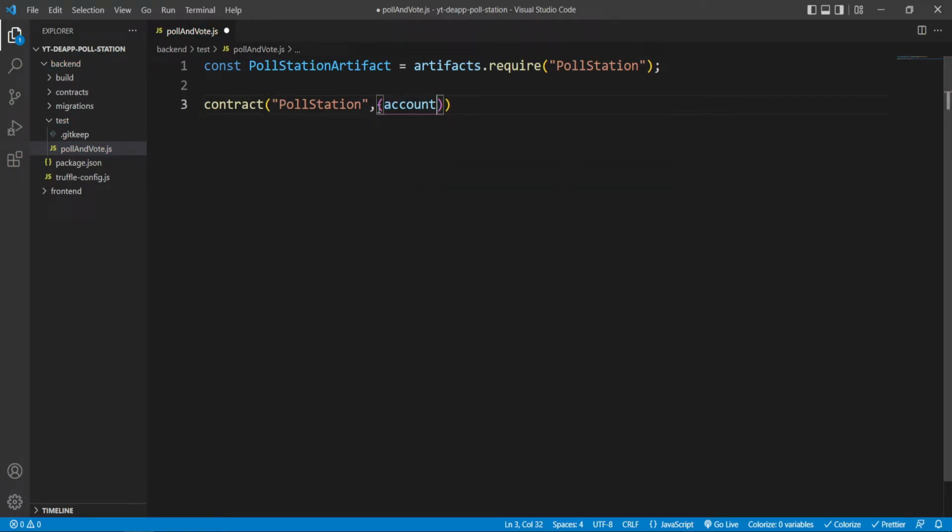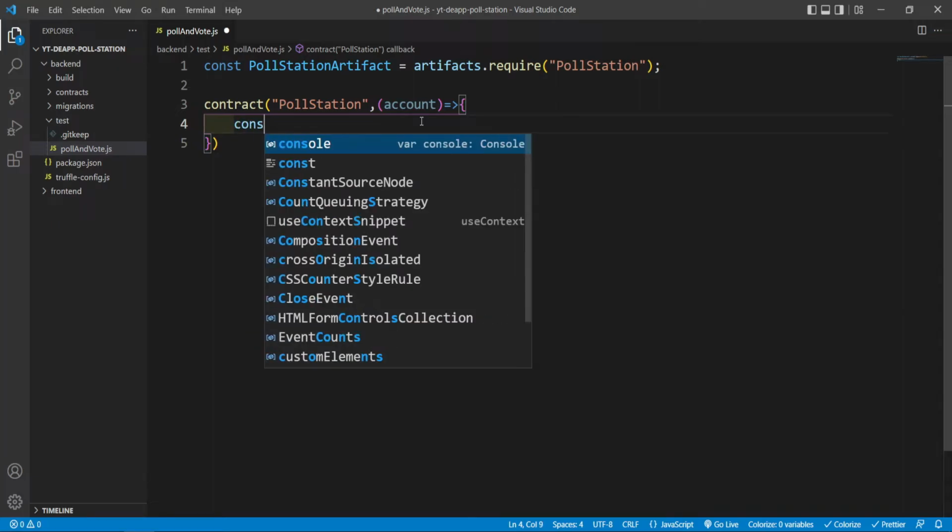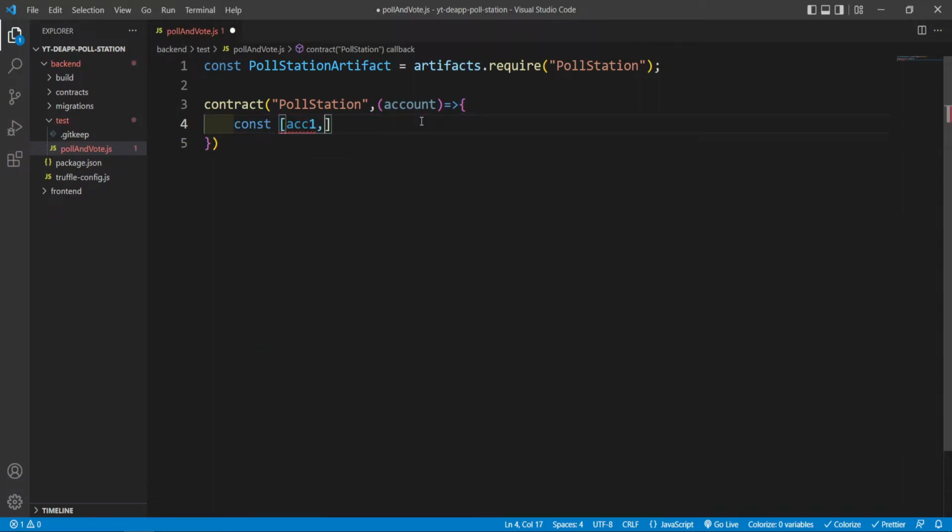When we test our contract, Truffle gives us some accounts to interact with it. I think it will return around 10 accounts. We are going to use 2 of them at maximum. So const account1, account2, we destructure them from the accounts.